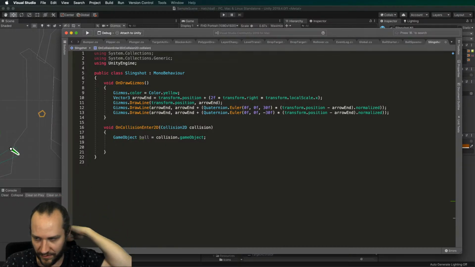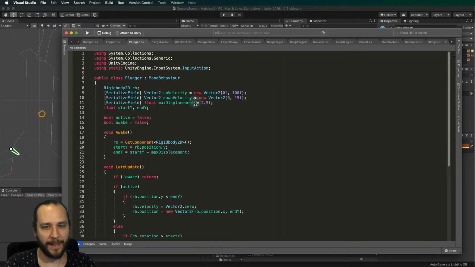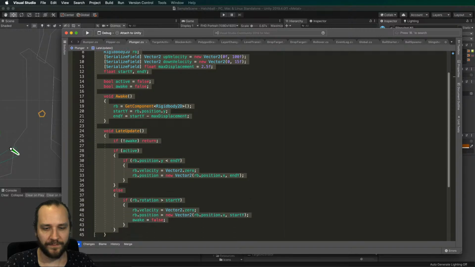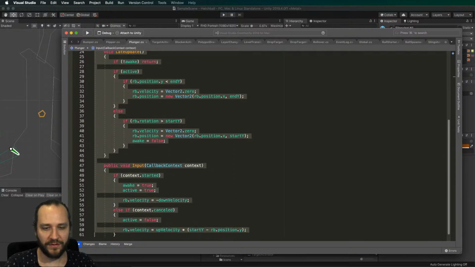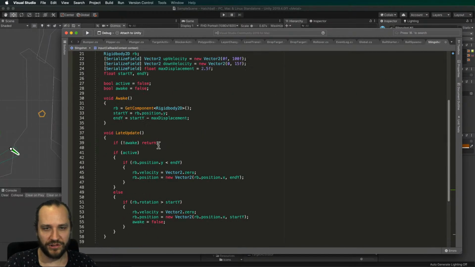Do we actually need to get it to do more things with, or do I only need it once? In that case, this doesn't make any sense. But let's just see. Oh, maybe I don't even need it. I was going to do this physically. So on collision enter, I will just spring out. I will do it kind of the same as I did for a flipper or a plunger even. So let me take some of that stuff here. But then instead of input, it's going to be the trigger. I just copied the entire plunger logic.